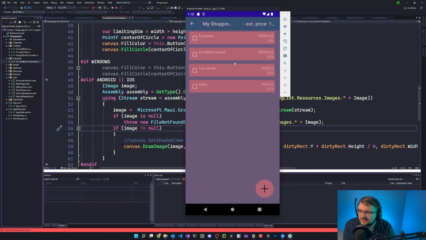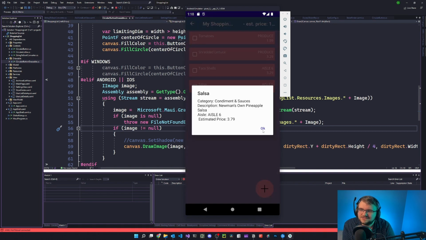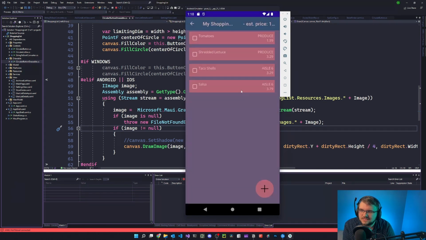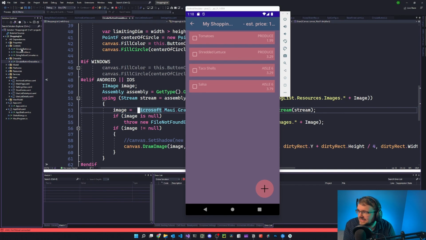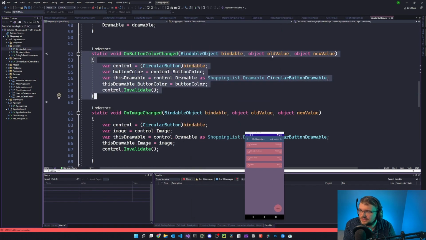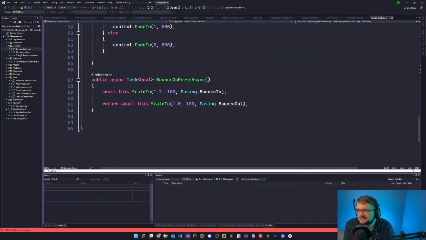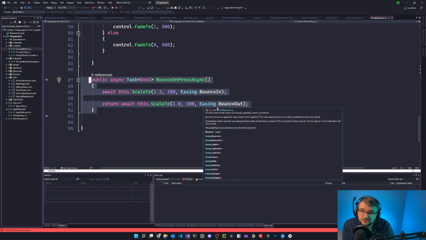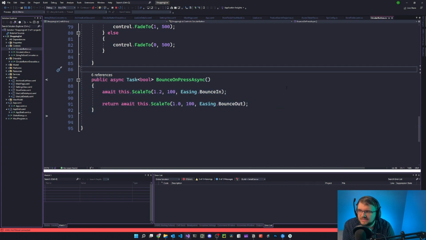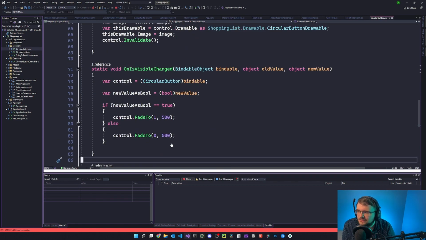If I go into here, I also added a little bounce on the frames themselves, which I think does help as a user feedback thing. But yeah, you can click that button and it bounces. Kind of cool. And again, all that logic is encapsulated inside of my circular button control, which is nice because if I didn't like the way it bounced, I could change it, whatever. And you can always still do these things inside the code behind for views too. There's nothing stopping you from doing that, but it's just nice to put all that code inside of its own custom method.